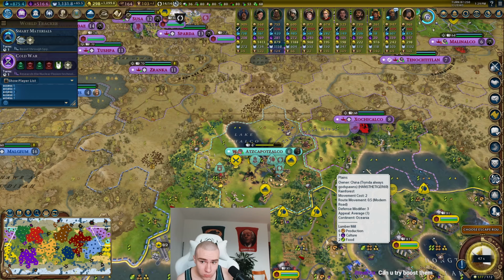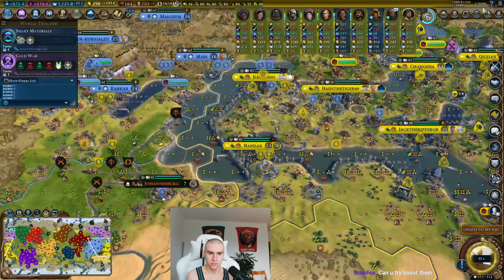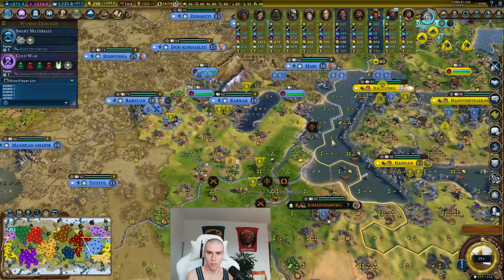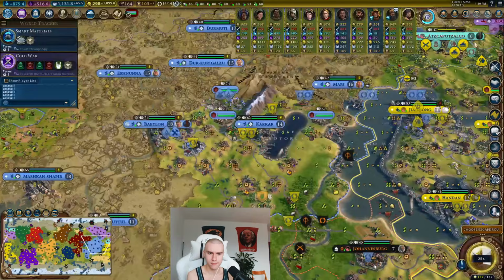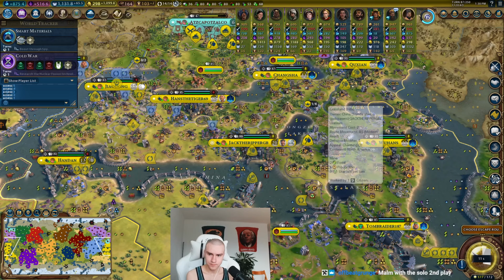I think we got this board. Mime attacking him. Portland's Alliance, that's bad. That's bad because we will lose democracy boost for one turn. That will be bad. But it's okay. 98, you sure, right? That's turn 98.